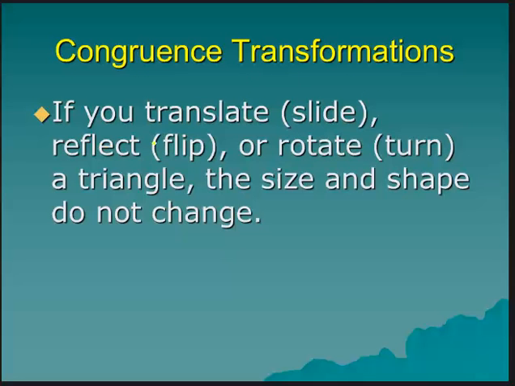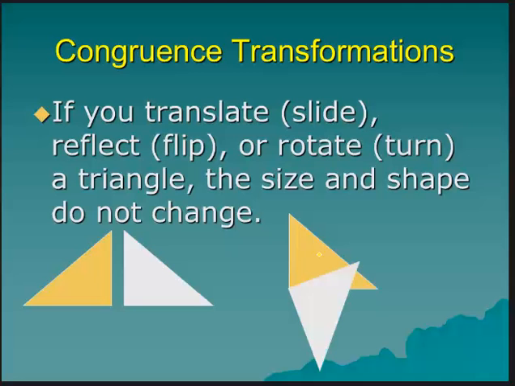Same thing when you flip or reflect. You're not changing the shape or the size. You're only changing where they are in the coordinate grid. So here I have reflected the triangle, but notice the 2 triangles would still match up if I put them on top of each other. I just have to turn them a little bit. Same thing if I rotate. These 2 triangles are still the same shape and size. So understand that translation, reflection, and rotation are congruency transformations. Okay. The image is still congruent to the pre-image.